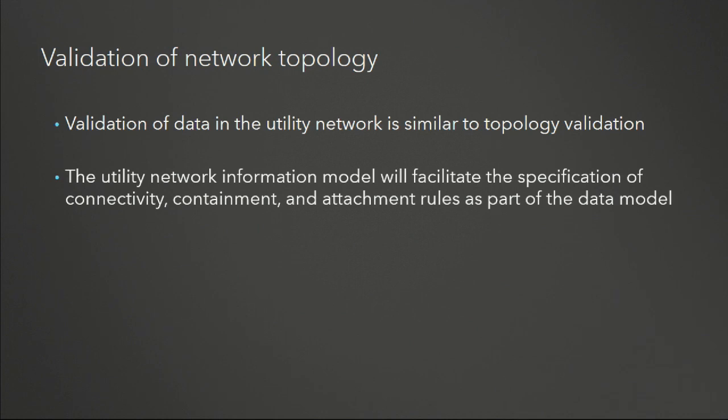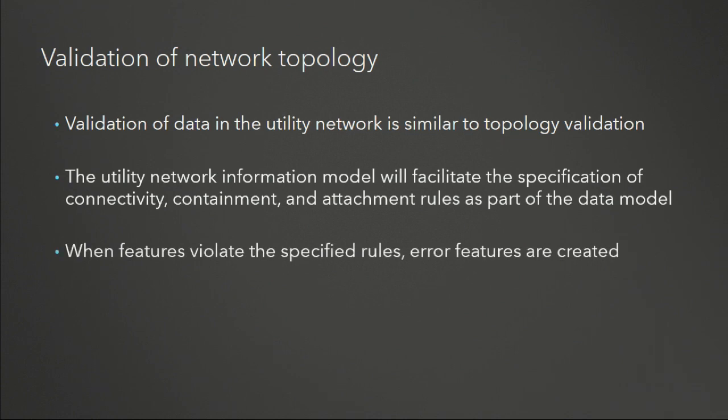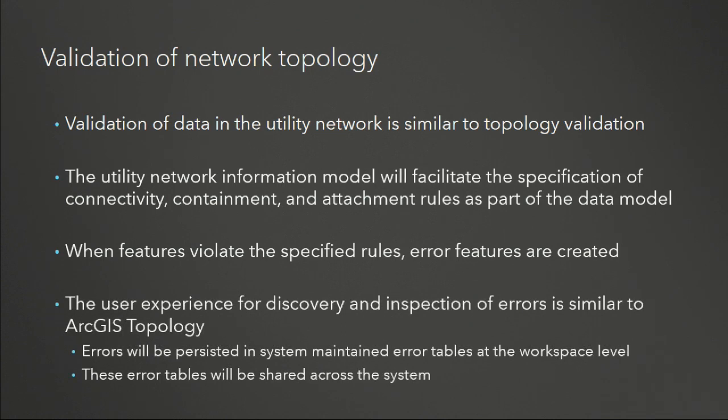If there is any ambiguity, or you're trying to connect something together that should not be connected based upon your rule base, we'll throw an error, such as trying to hook your transformer to a pressurized sewer pipe. That will generally result in an error when you do a validation, if you properly configure your utility network. When rules are violated, we're not going to fail the process. We create error features that you can then inspect to figure out what's going on with your underlying network and correct them.